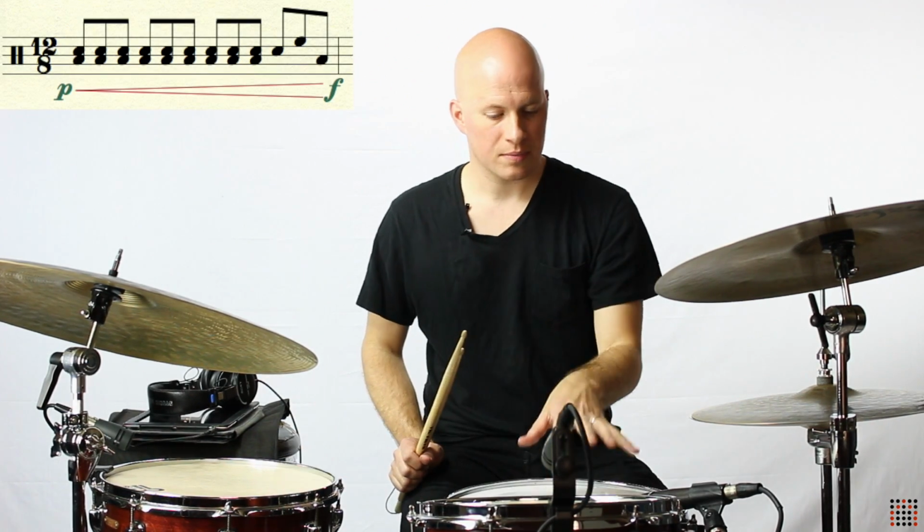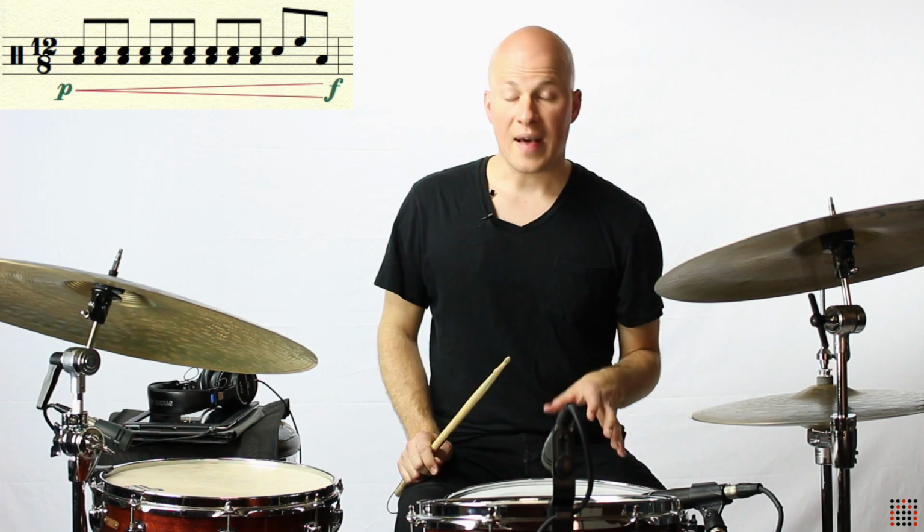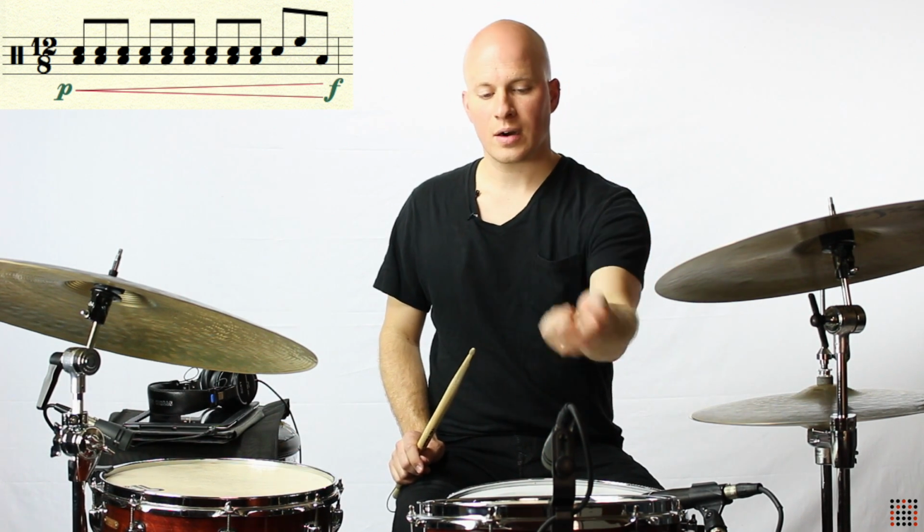Or if you wanted to add a slight variation to that, take the last group of 3 and split it right around your drums. Snare on 1, tom on 2, tom on 3. So you'll have 1, 2, 3, 4, 5, 6, 1, 2, 3 on the snare and floor tom. And then that last set of 3, split it, snare, high, and then low tom. That would sound like this.